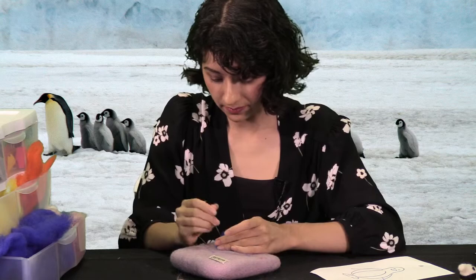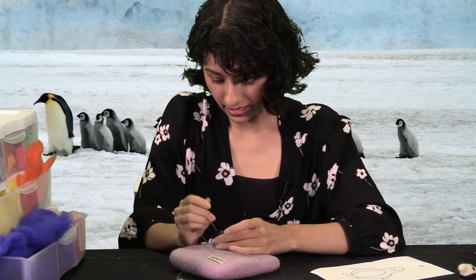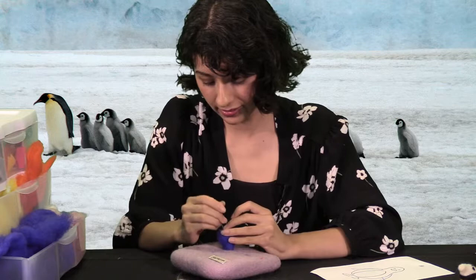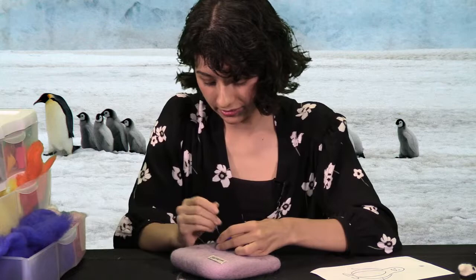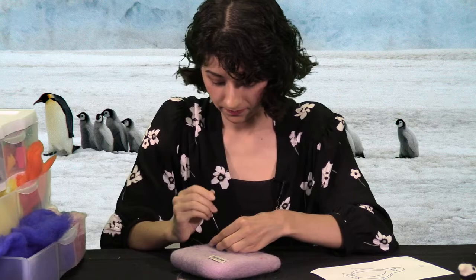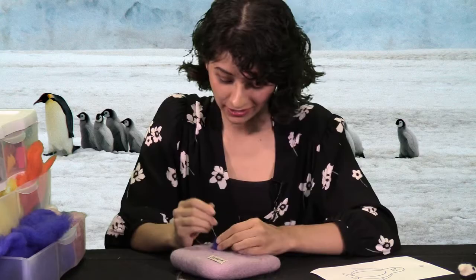For instance, I know a lot of people make really gorgeous plushes, but I don't really like to pattern something with a lot of pieces in it. Even though I said that I sew, sometimes the patterning part or even following a pattern or just dealing with fabric that's very loose and flowy, I personally don't enjoy it. And I think that's kind of why needle felting has stuck with me, because it's something I have complete control of. I'm a control freak, apparently. I have complete control of it, and I can make something that's very dense.